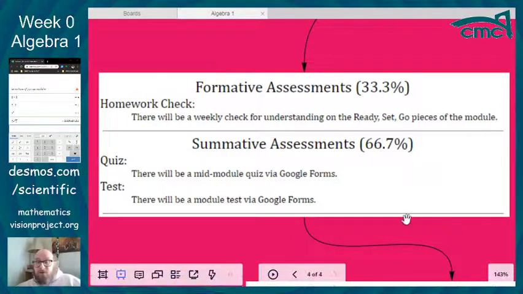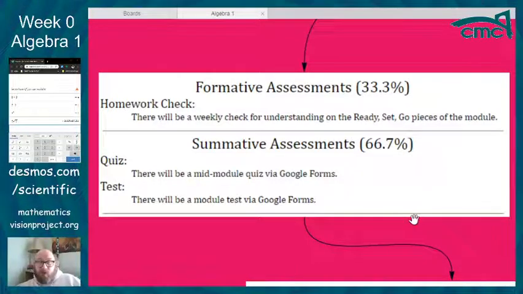And you just need to complete that check, right or wrong, for 33.3% of your grade. Completing that gives me an idea of how engaged you are with the material, and it lets me know where I need to reteach or what I need to do to fill in maybe some of those gaps that are going to be a little bit harder for me to assess because of the distance between us.